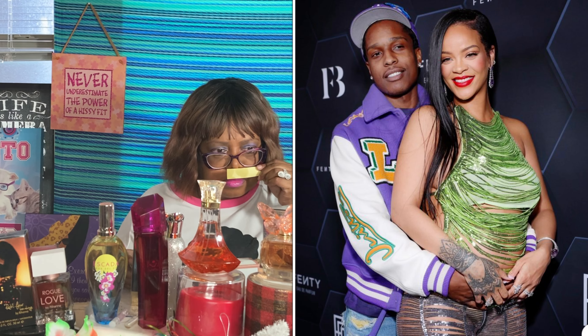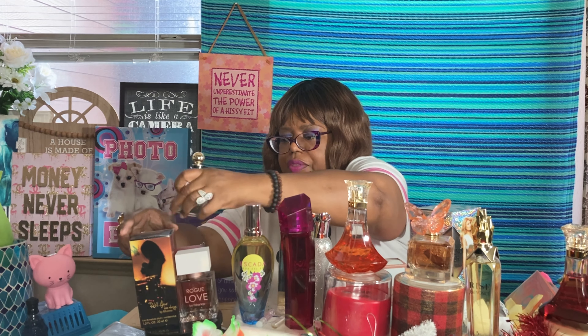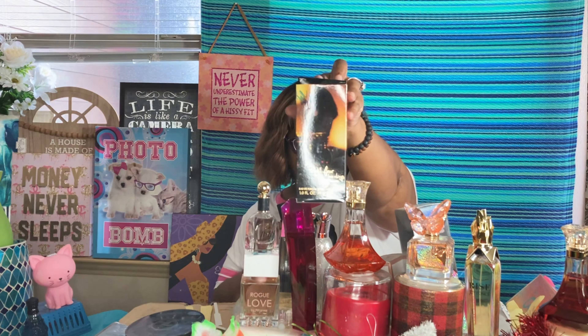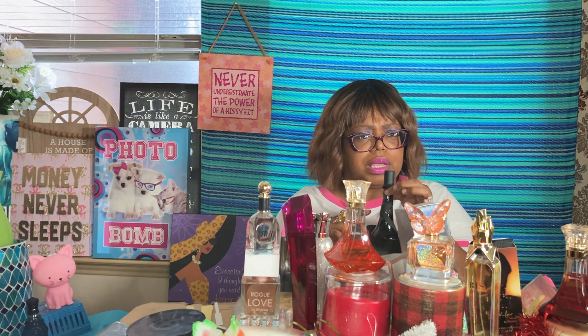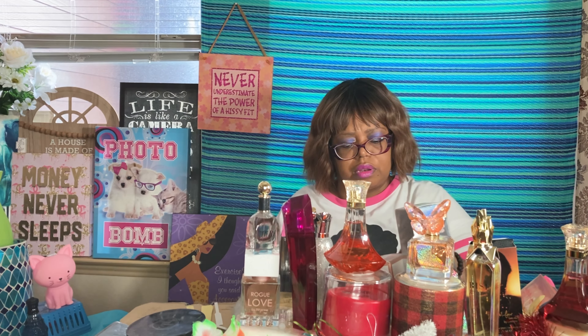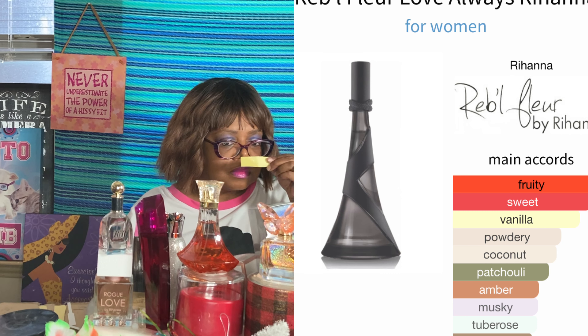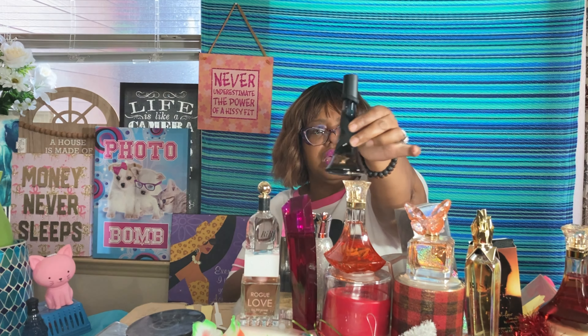Riri smells yum yum. And stop trying to push women to lose weight right after they just had a baby — she looked really good. Next, Rebel Fleur Love Always — a cute little black bottle. The nude was in a tan bottle, another was in red. Love Always is a yes — I'd give it a four or four and a half.